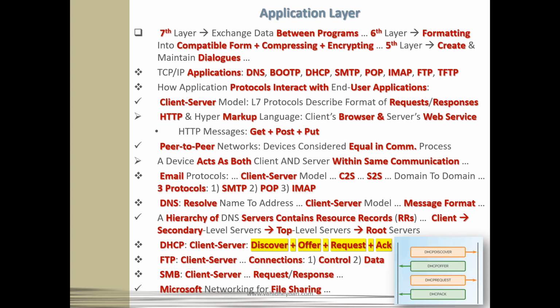We have SMTP that enables clients to send email to a mail server. Then we have POP protocol to enable clients to retrieve emails from a mail server.